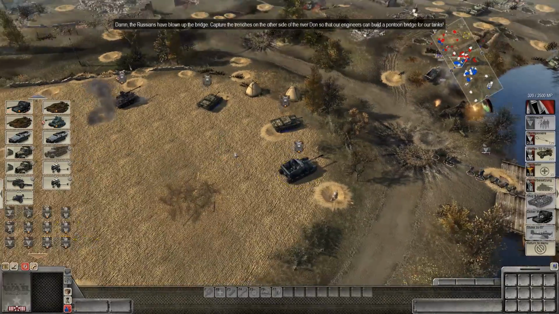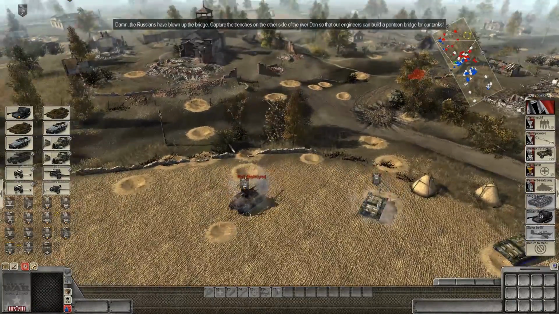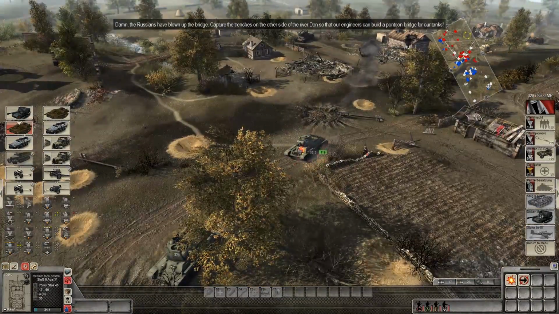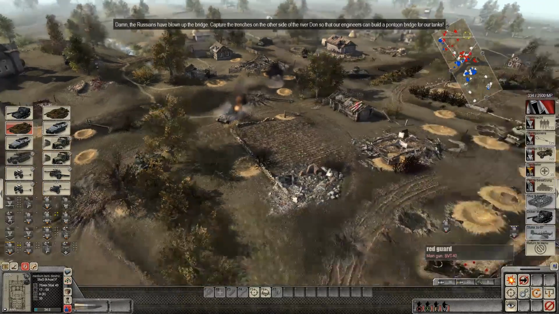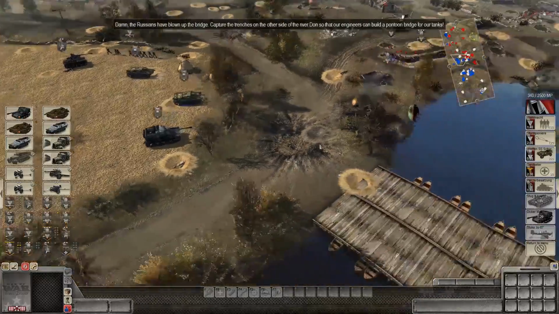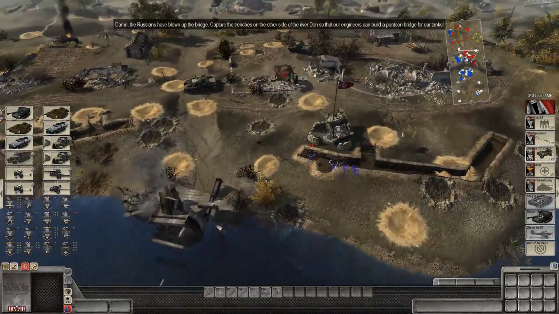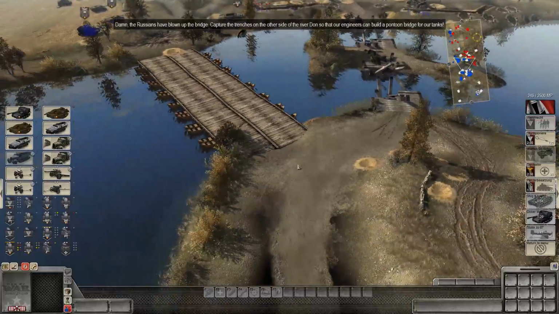Let's see if we can... Oh, wow. This vehicle's been damaged. Lots of T-34s are going to continue their attack. Wow, look at that. We've got just a huge amount of forces here. Dicker Max and multiple AT guns, and it's just not enough to stop them. The Soviets are even driving on their own flag. Wow.